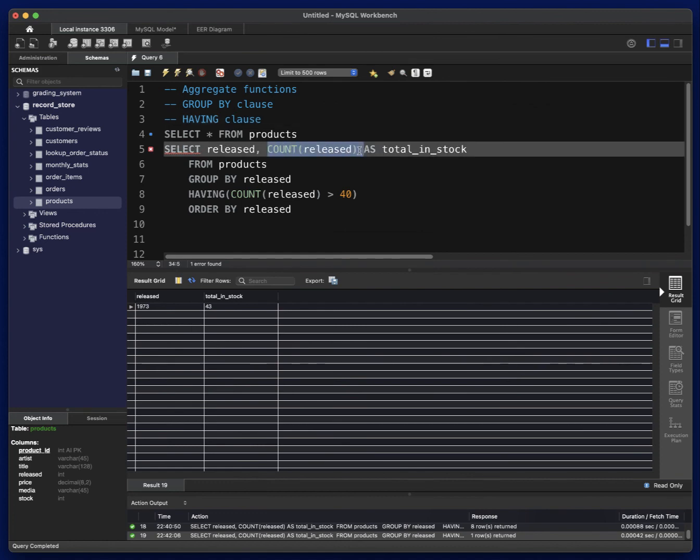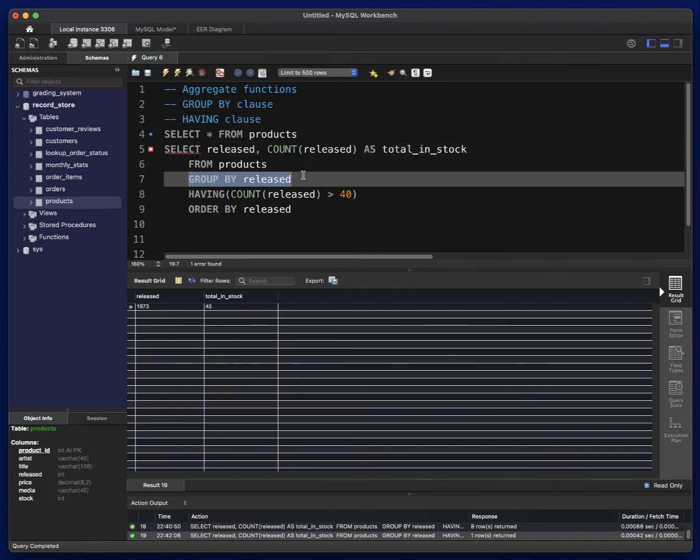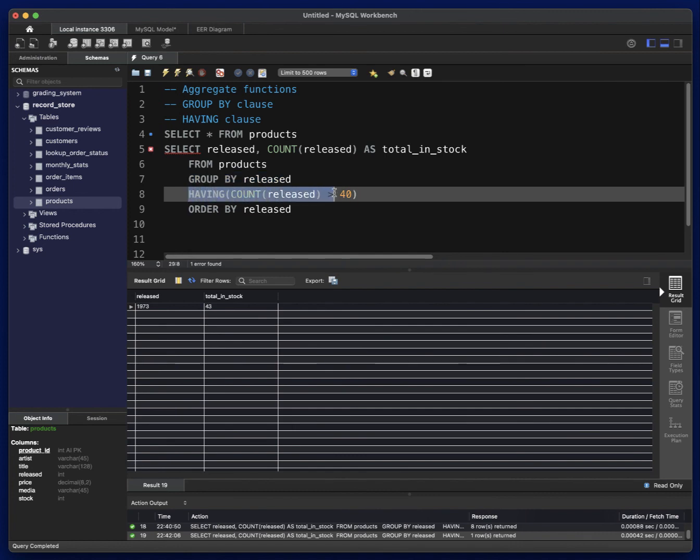Here I'm using the aggregate function count, combined with the group by, and also combined with having, to get a very small result set, and it's also summarized. That's what the aggregate functions provide for us.